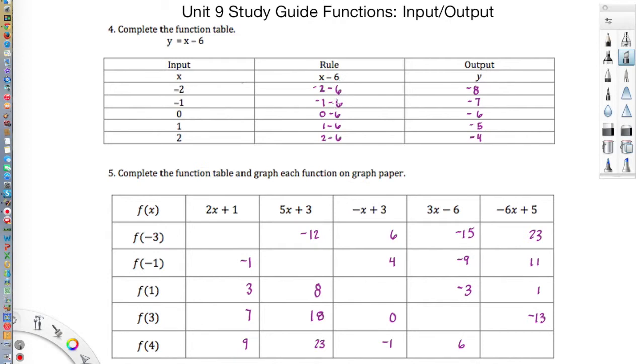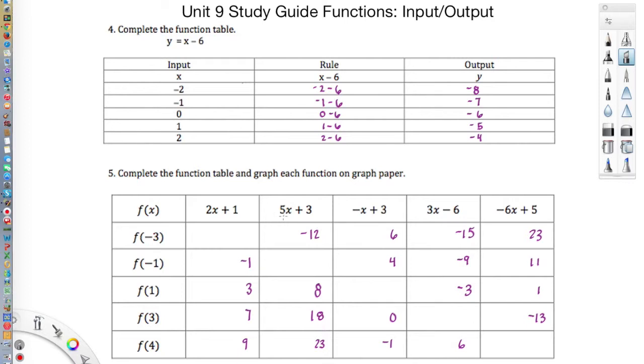Here I'm just showing what's actually going in when you substitute -2 for x. For example, -2 goes into x. We take 6 away from that, and we're left with a -8. You can pause and check this. This table down here, we have multiple functions. Okay, what I want to do is walk through each one of these, or at least one sample. And again, you can pause this and check your answers.